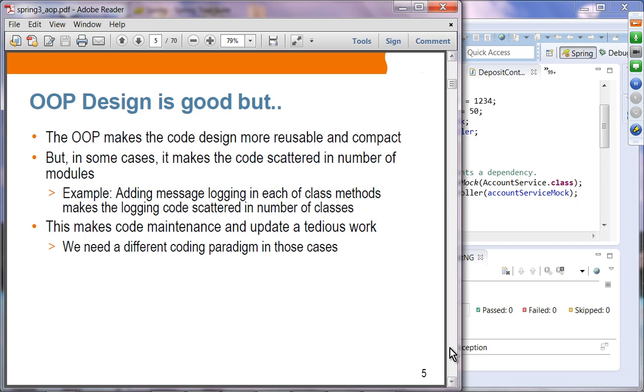For example, logging is one of the so-called cross-cutting concerns that we typically use to explain the limitation of OOP. If you need to log for every method of every class, you have to add logging code in every class, and that is going to be pretty tedious work, and code maintenance and update is going to be very difficult. So we need a different coding paradigm in those cases.